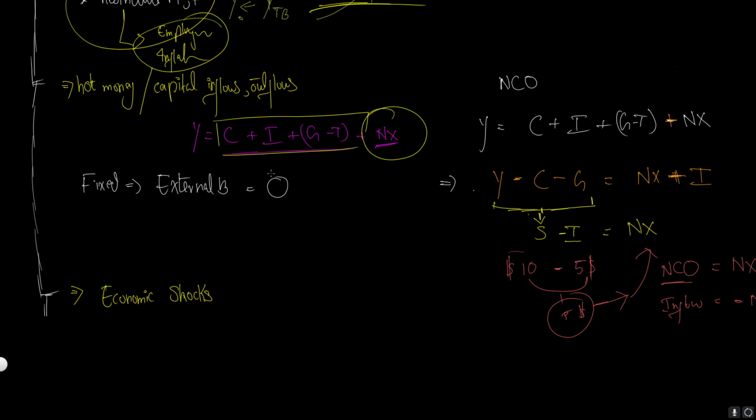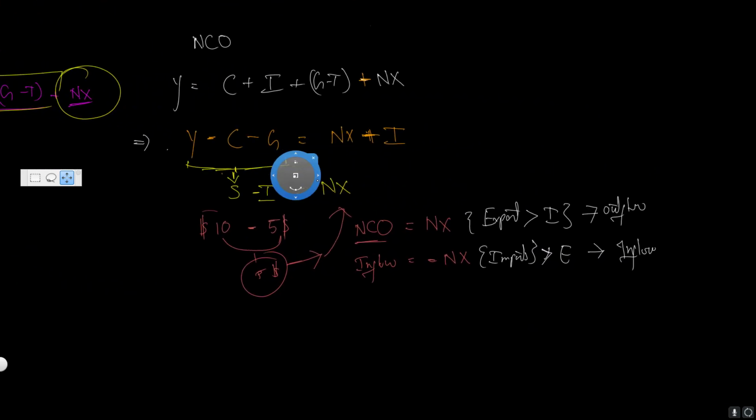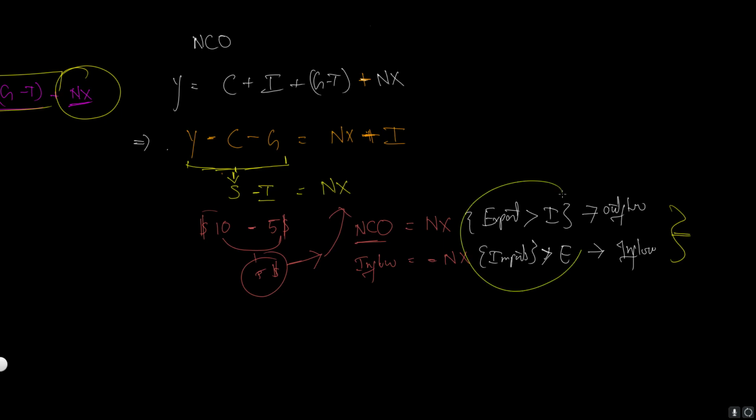So the government would again have to intervene using expansionary or contractionary fiscal and monetary policy in order to bring it back to zero. And as you can see, if the government does that, we are going to directly impact our net exports. If the government tries to make sure that the capital we are gaining from exports and imports cancels out and equals out, you can see that is directly going to impact net outflow of money and net inflow of money.